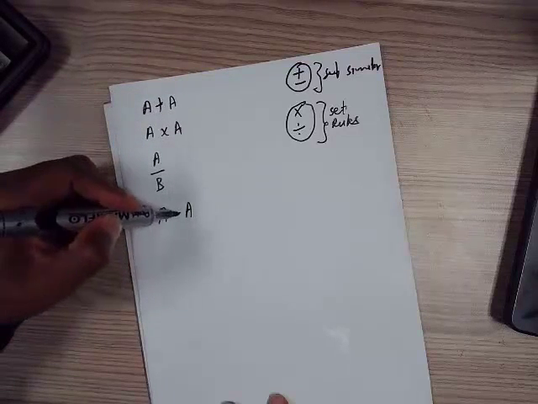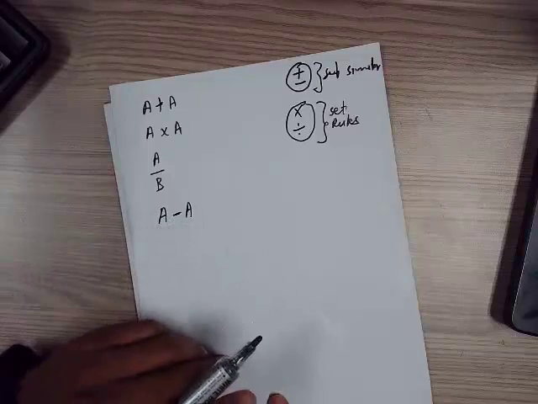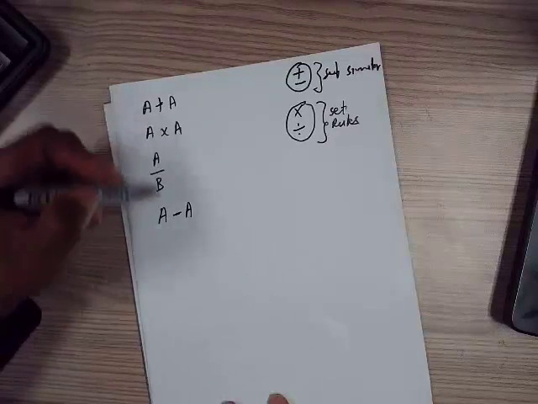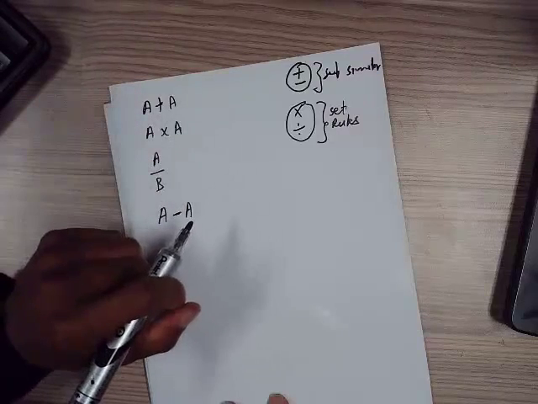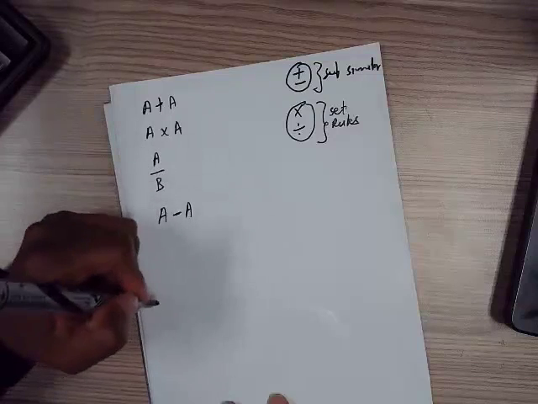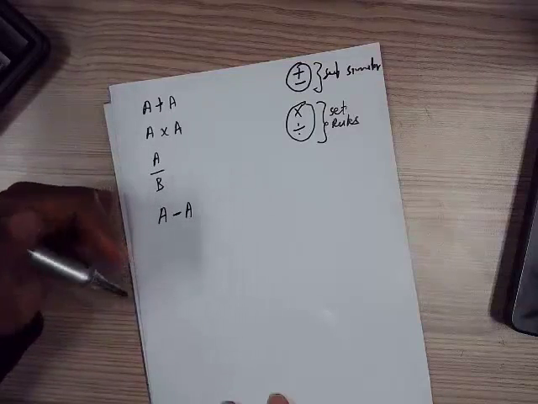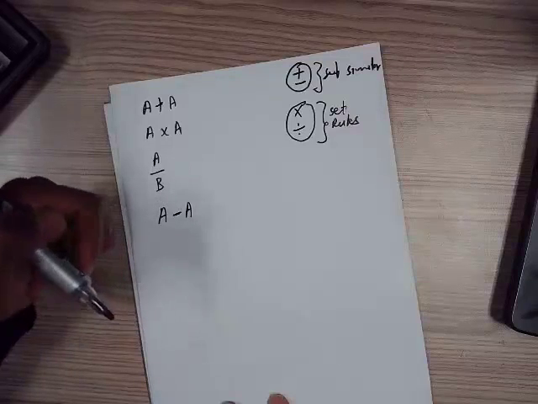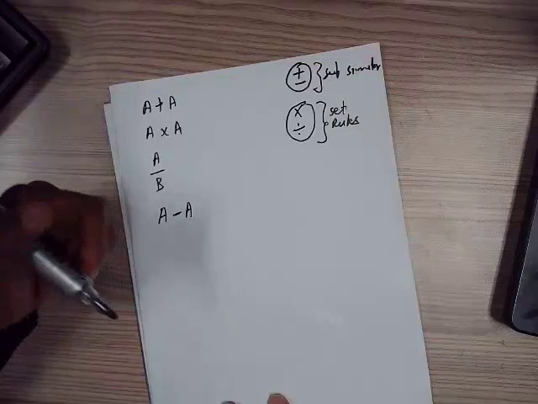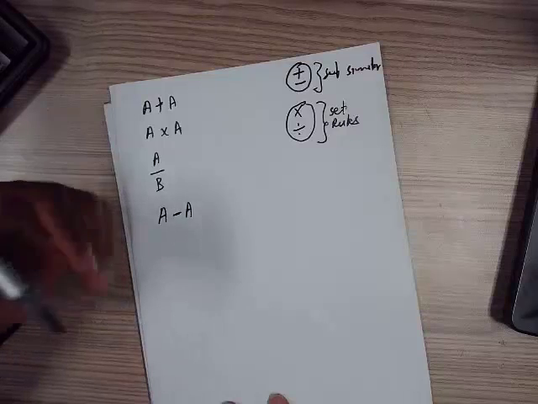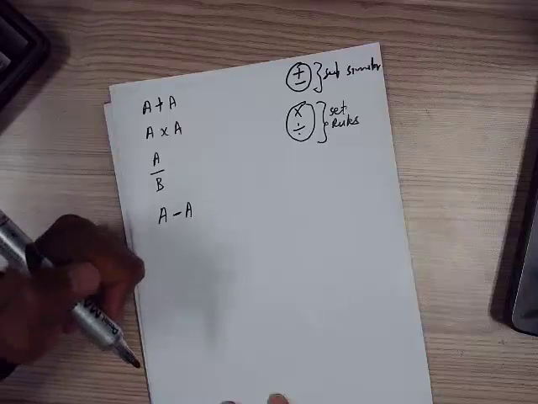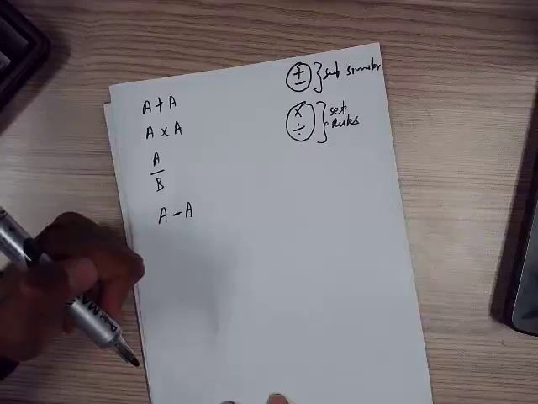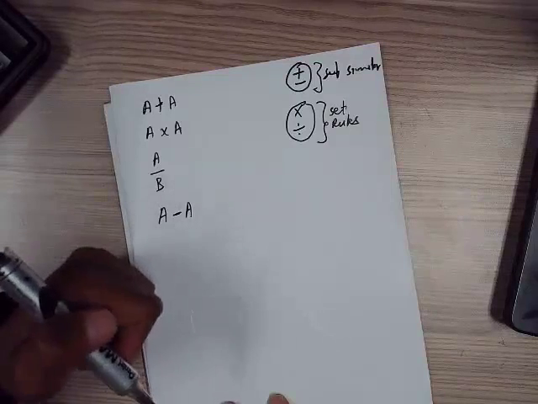a plus a plus a minus a. So what you do with these ones is you treat these ones as physical items, right? Physical items. What do I mean by that? I mean, if you have an apple and an apple, you add them together, it's two apples, right? If you have two apples and one apple, how many do you have? You have three apples, right? That's exactly how you treat these ones.